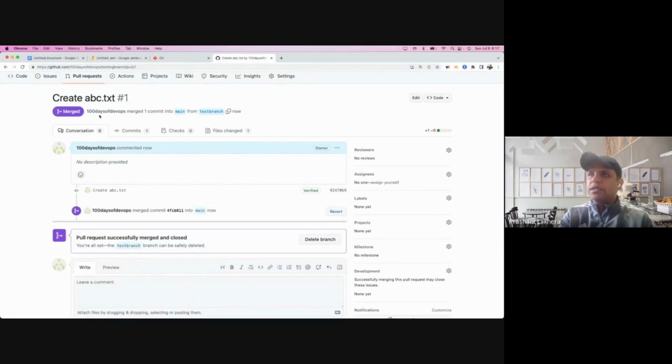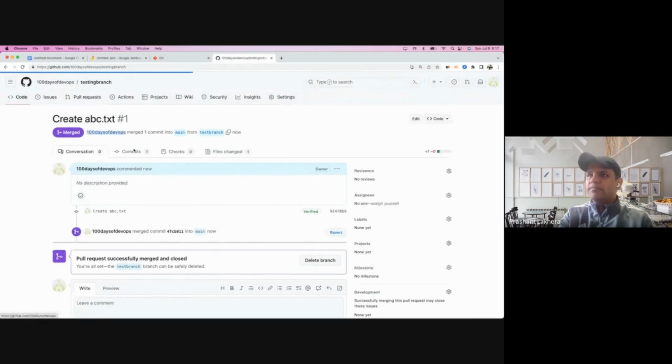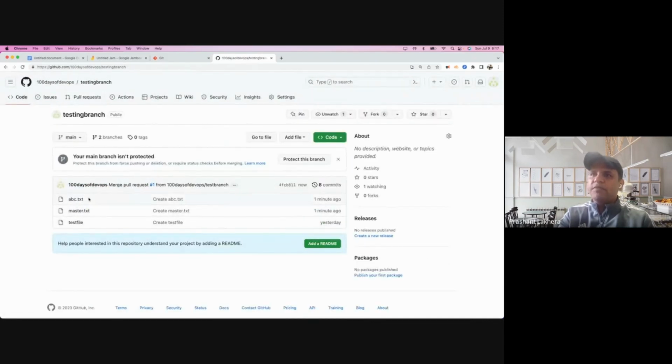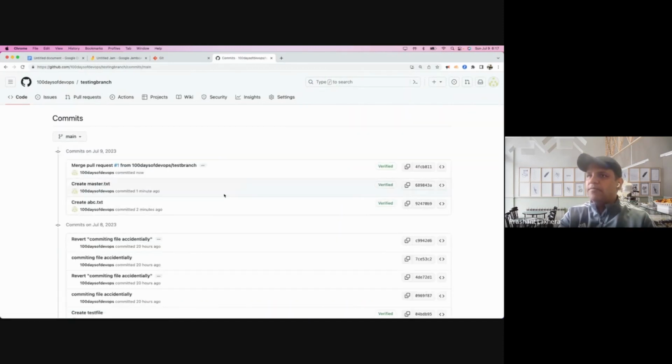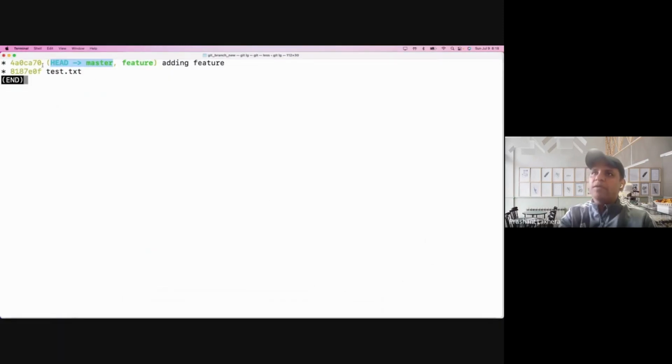okay, this has been merged. And let's go back to the branch. And you see that the file which we created on the feature branch is now a part of the main branch. And if you see here, this merge pull request, when Git tried to merge those changes from the feature branch to the main branch, it created a new commit because it is seeing that there is a divergent history in the branch. So in order to merge both those changes back to the master, it created a new commit. Whereas in the case of this fast-forward merge, it just pointed to the particular commit.